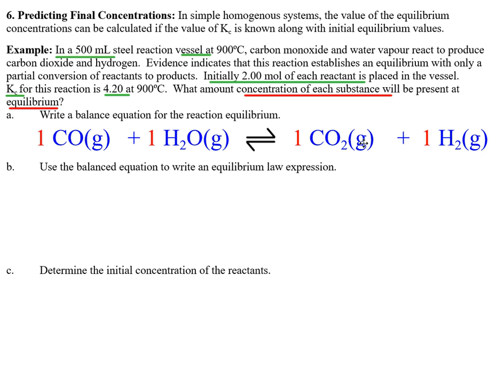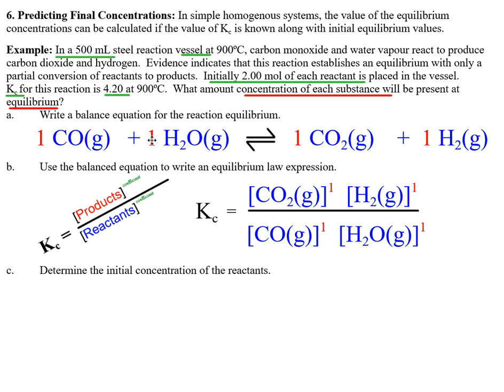Also note the states, because remember that if I have solid species, then it's not part of my equilibrium calculation. If I have liquid water, that's not part of my equilibrium calculations. But notice that all of these species are gases, therefore I can put all of them in my expression. So note water is involved because it's in a gas form, but if this was liquid water, I would just take this out of my expression.